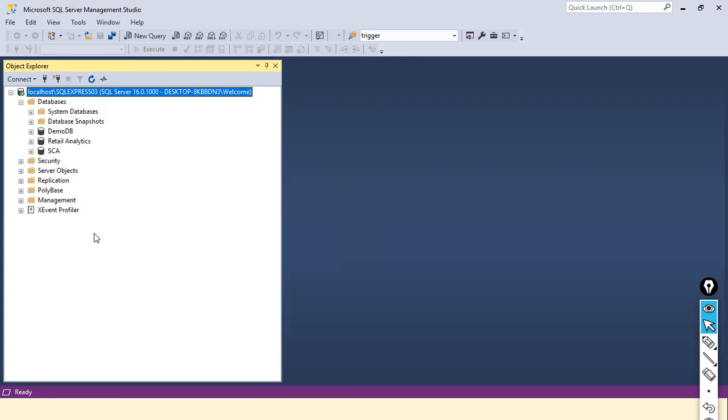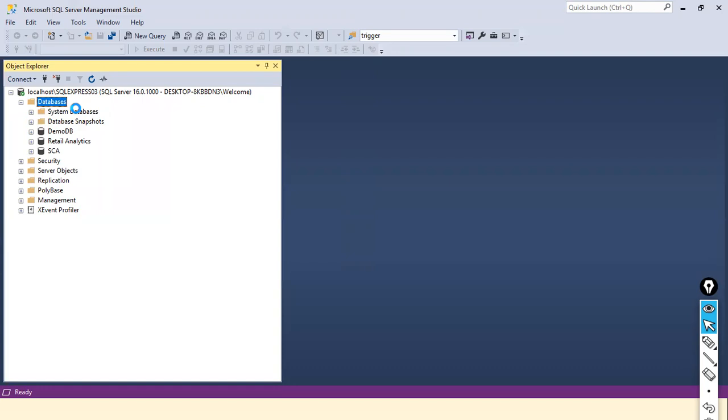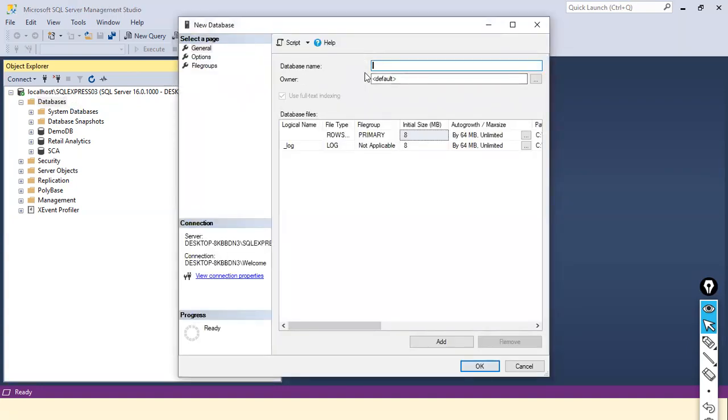Anyhow, since you people are new, I'll show you how to create a database. Right click on Databases, New Database. I'm going to create a new database. Now the window got launched. This is where we need to specify the database name. I just say simply demo. All you need to do is specify the database name here and then hit this OK button.